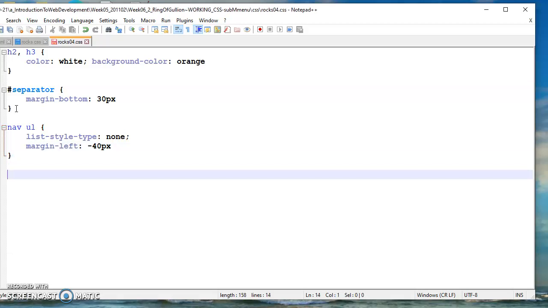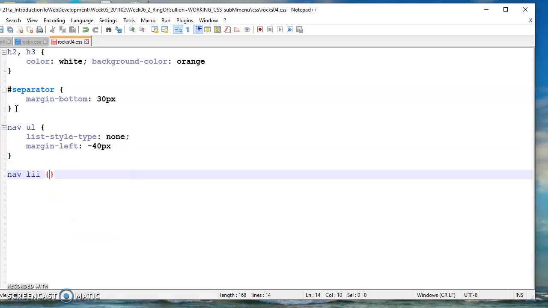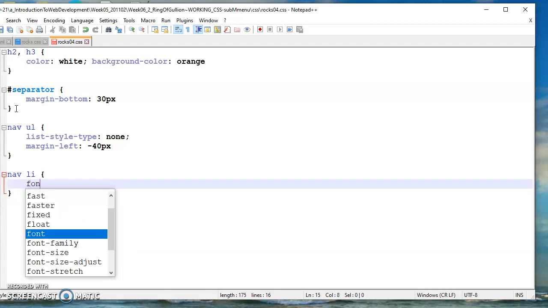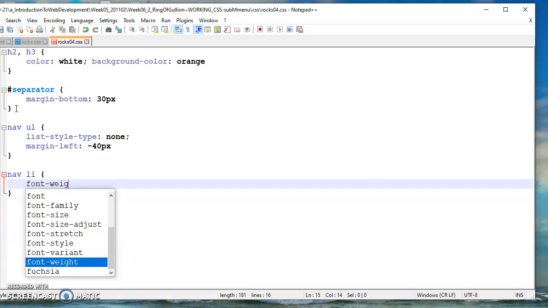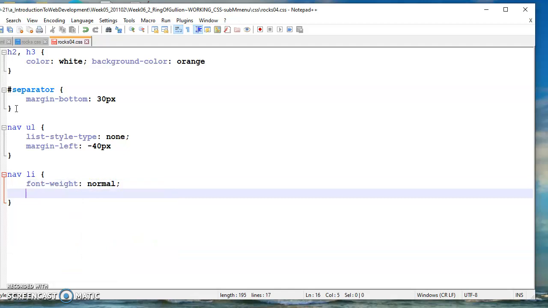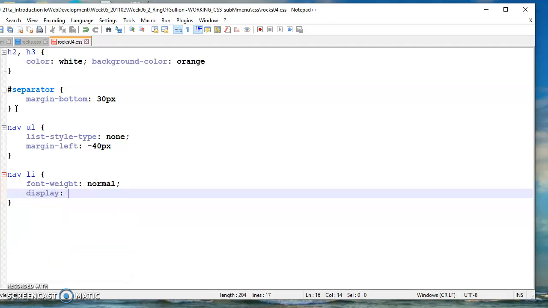Okay, the next thing I want to do is every single list item, need to spell properly, don't I? I want the text to be not bold. So that's what font weight is all about. We have to set our links to be inline block.